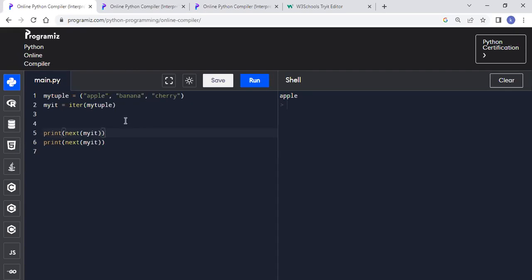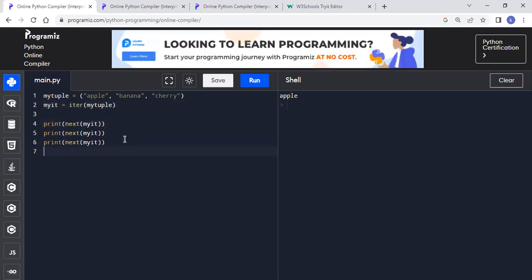Now, carefully go through the code and you'll observe that we have used both the iter and next functions over here, isn't it? Iter is the iteration function and next is the next function. This is the basic example of iteration in Python. Go through this once and let me know if you have any doubts. I'll discuss another method of iteration as well.